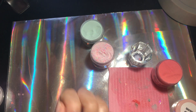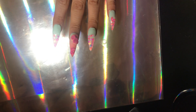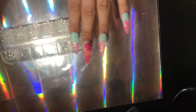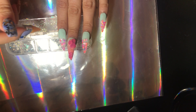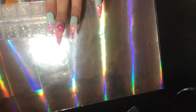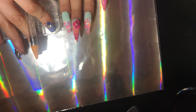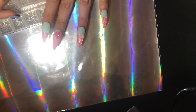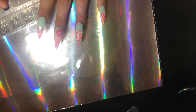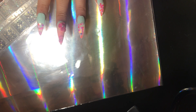I also did some 3D nail flowers on the middle finger but didn't get to film that part. You will see me adding a little bling on top of those 3D flowers. I'm using AB crystals — I applied a dot of builder gel in the middle of the flowers so the crystals adhere perfectly. Then I'm going around the 3D flower nail art with S&M Nail Candy no-wipe top coat.